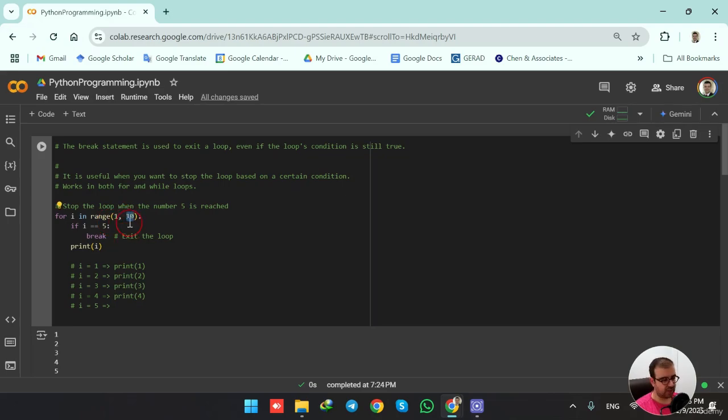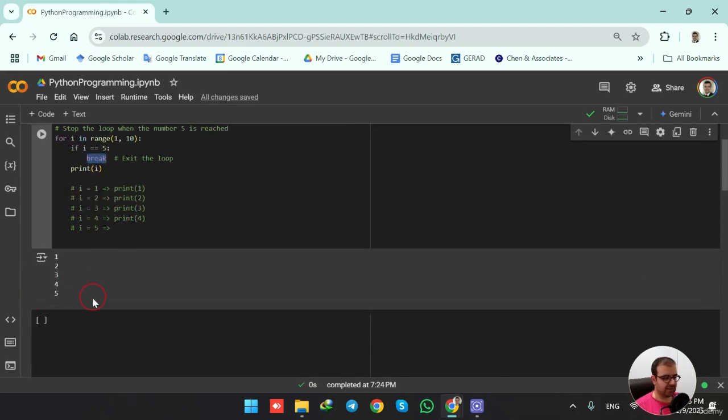I'm saying 1 to 9 because the endpoint is exclusive, so 10 is not going to be considered. So when we are having I equal 5, it is breaking, so it is exiting the loop. Therefore, I equals to 6, 7, 8, and 9 are not executed here.